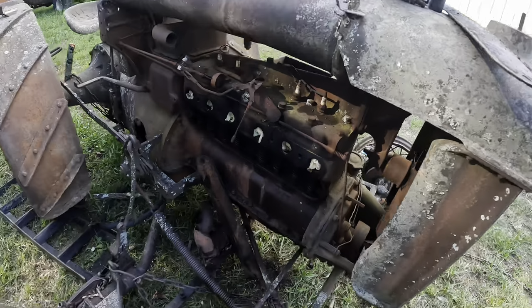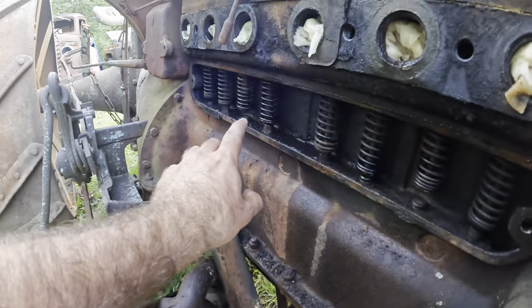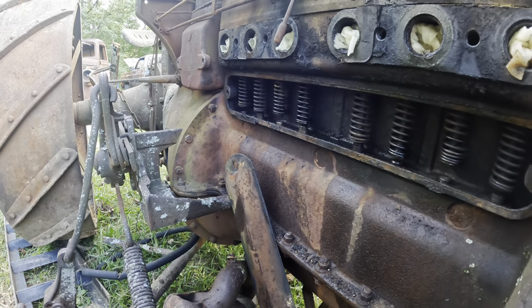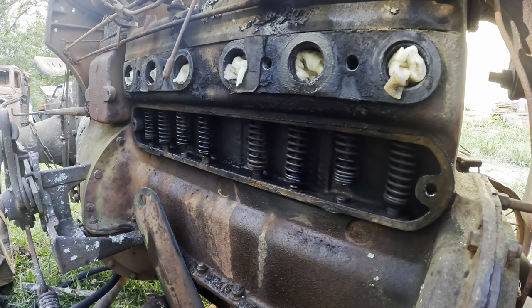So now that we've got all that vapor rust in there, we're just gonna let it set. As you can probably see, these valves are stuck because you can see the lifter's further down than the valve. We're gonna let that set, then mess with them. We really don't wanna break them. Same way with this one. Once that vapor rust sets for a couple hours, it should loosen it up a little bit.